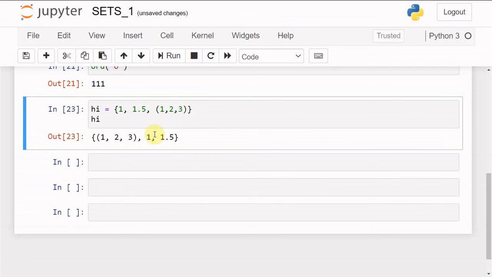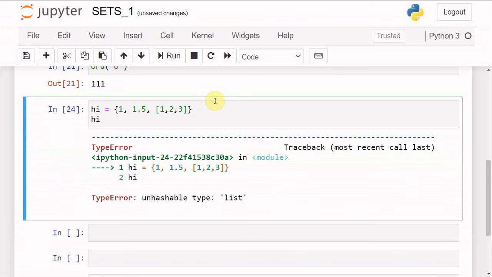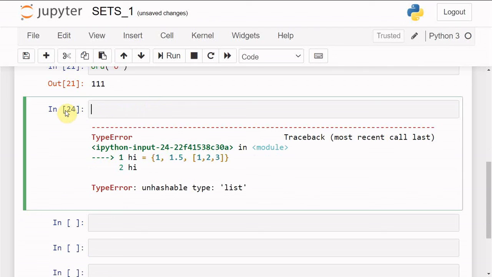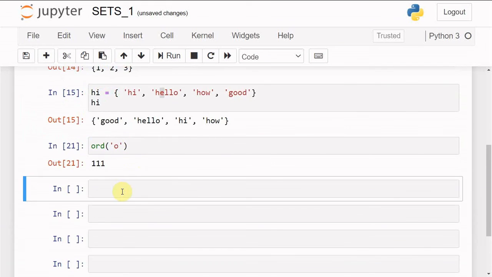That doesn't give us an error, but if we just provide a list, that will throw us errors. So basically just get your hands dirty with this and experiment. We'll be getting more confident about that. Now we have certain methods, like for lists, to add, to remove, and so on. We have some methods for sets as well. So let us discuss some methods.